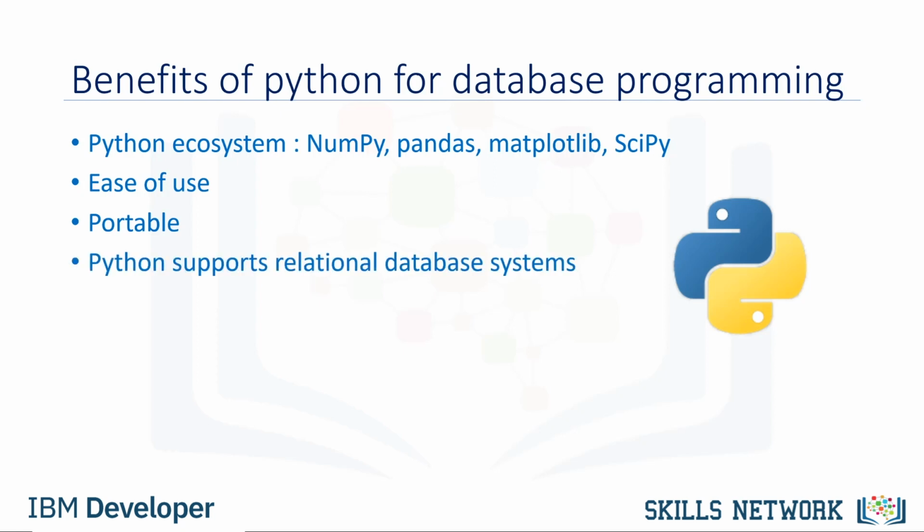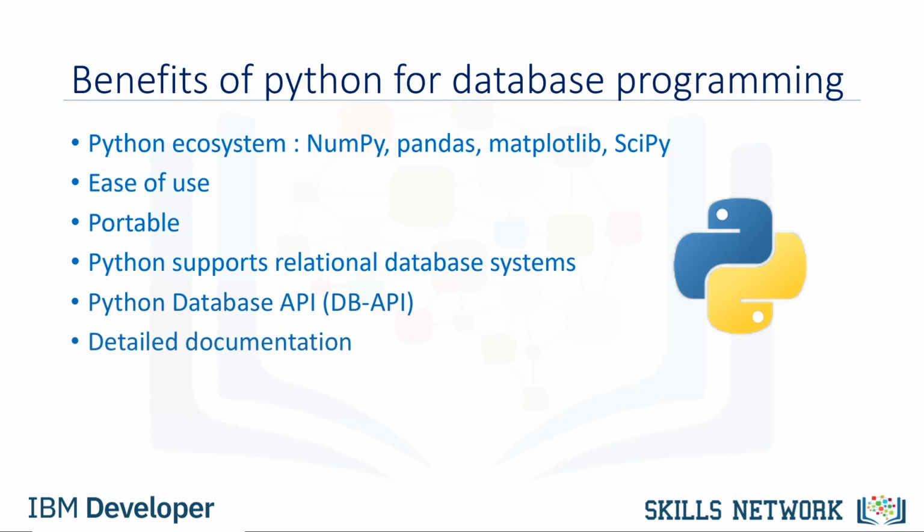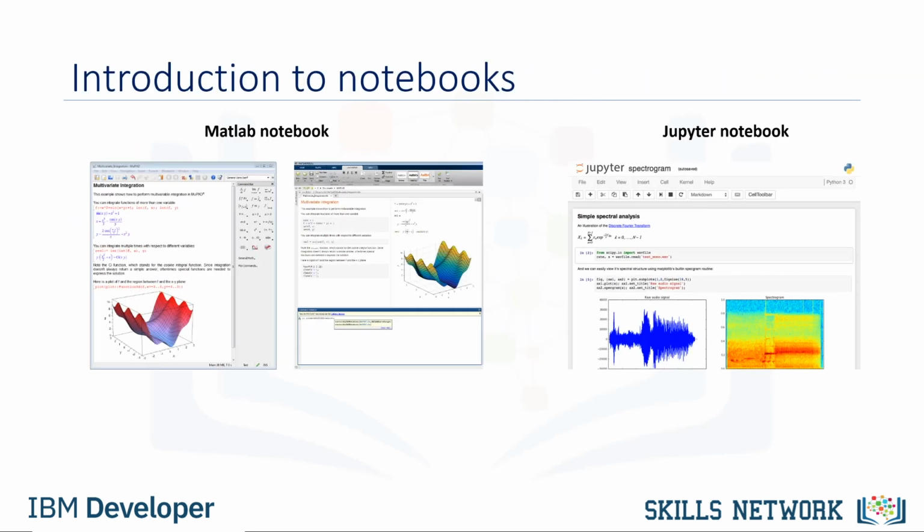Python supports relational database systems. Writing Python code to access databases is made easier by the presence of the Python Database API, commonly referred to as the DB API, and detailed documentation related to Python is easily available. Notebooks are also very popular in the field of data science, because they run in an environment that allows creation and sharing of documents that contain live code, equations, visualizations, and explanatory text.